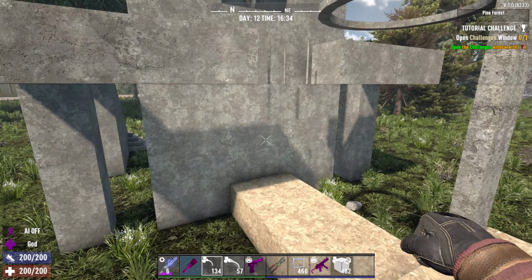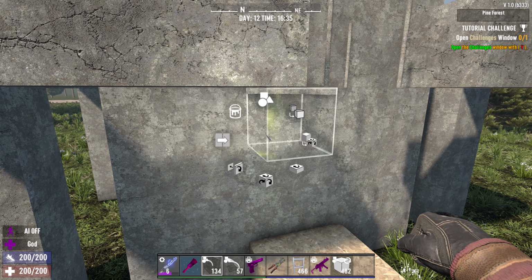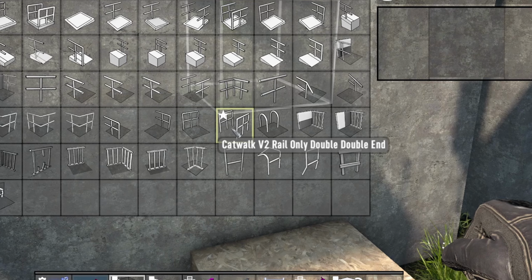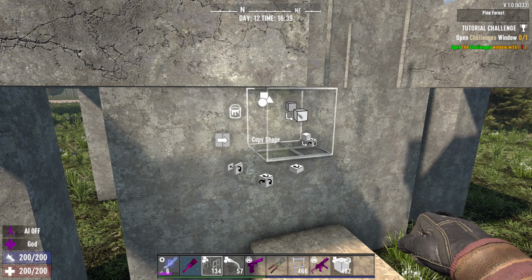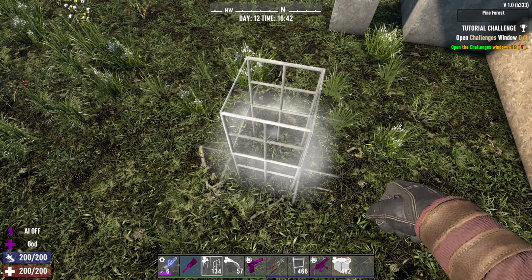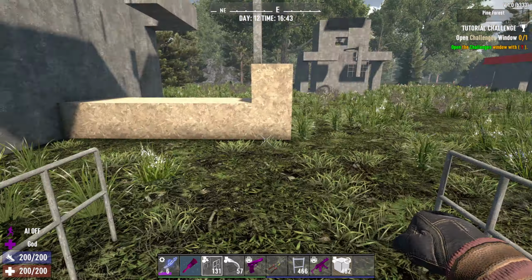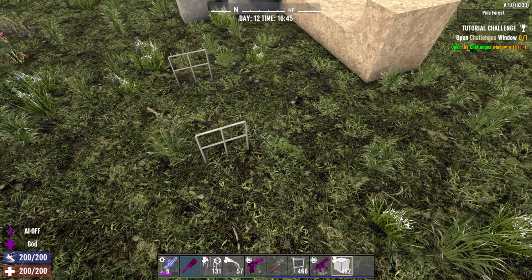There. Alright, let us connect this hoop with the main body with the invisible block. Let's go to the shapes menu and catwalk category. This is a catwalk version 2 double double end, which again I learned from watching Cautious Pancakes' video. For some reason, when you place this block like this, stacked on top of each other, the middle section just disappears. I don't know if it's an actual glitch or not, but we can use this feature here.